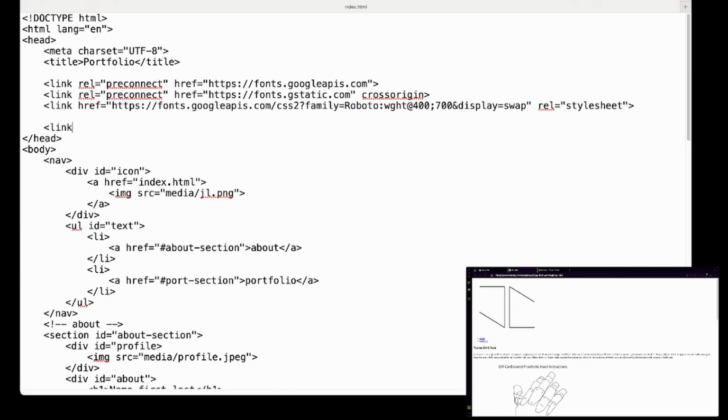So we're going to add another link, and we're going to call this rel, reference to. This is a style sheet, and href is what it is referring to. It's referring to the CSS.